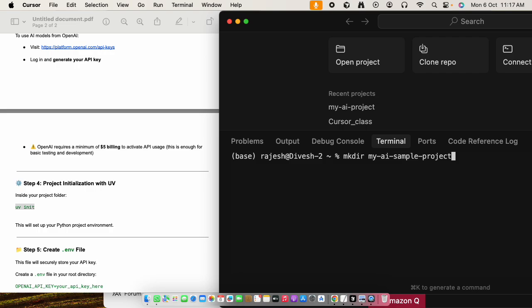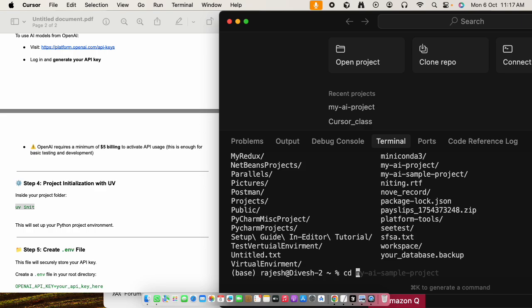I'm just creating one directory. Let me press enter. Once I enter, I have to move inside the folder, so cd my-ai-sample-project, my AI dash sample dash project. Okay, enter.